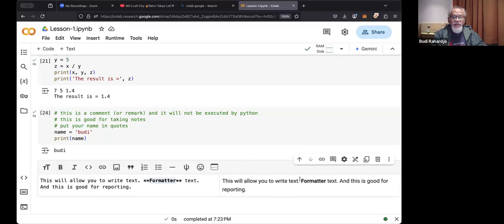And then if you look in the right side, it's bold, and then I can make it italics. So if you look in the right side, it is going to be a format just like you are using Microsoft Word, for example. This only works in Google Colab. It's not going to work in other environments. But for the remarks or the code like this, it will work like that.